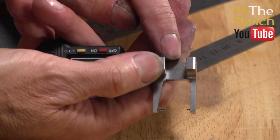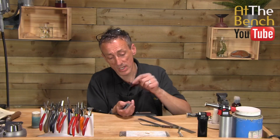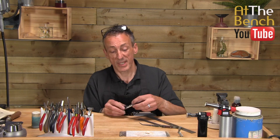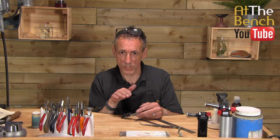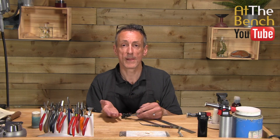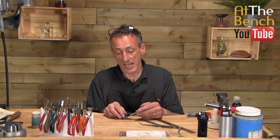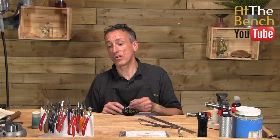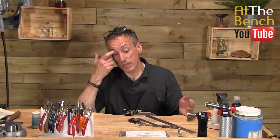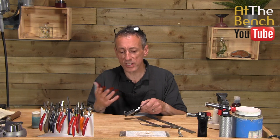Put your stone in place here, close it up so the stone is nicely held, then get your burr and see if it fits in between the jaws. If it goes in nice and tight and the burr doesn't wobble, it's the perfect size for your flush setting or your claw setting. The battery on this one has run out because I do forget to turn it off. But those are the two main accurate tools that I use.